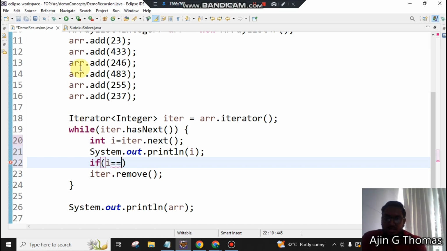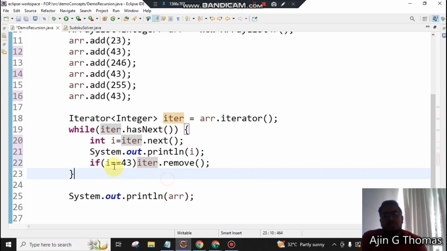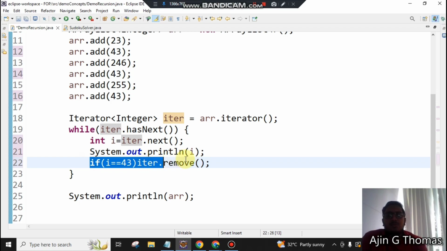I will change some data in this, and I am going to remove 43. If the data is 43, then I will remove it, otherwise I will not remove. In this way we can do that operation.